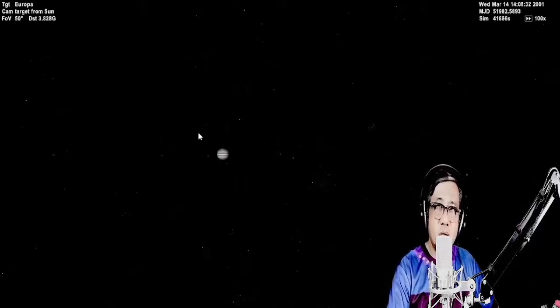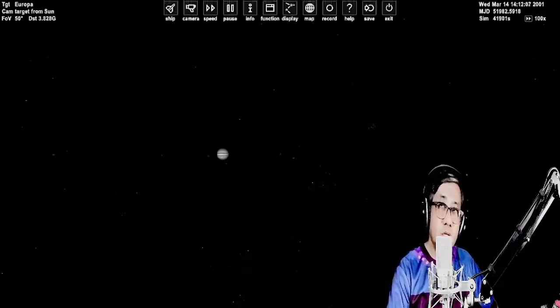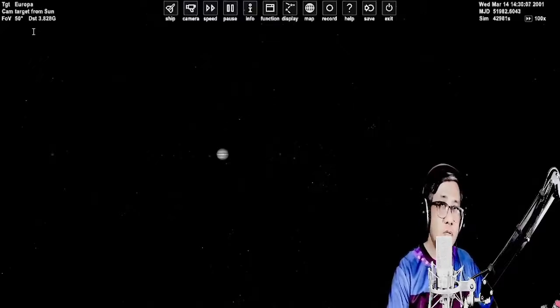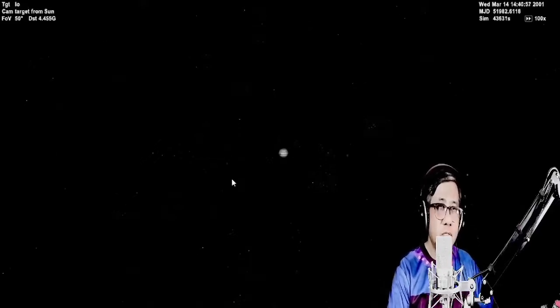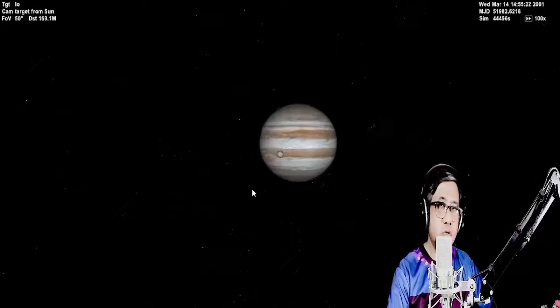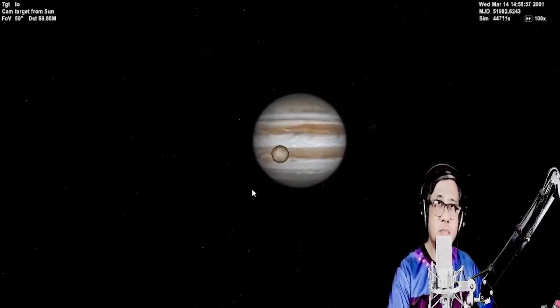Alright, and yung icy sheet ng Europa, beneath that, baka may liquid water. The subsurface of Europa may be a liquid ocean. So baka may tubig. That's why Europa is a good candidate for the existence of life outside planet Earth. Kasi in astrobiology, the search for life outside planet Earth is the search for water. And many astronomers believe that beneath the icy sheet of Europa may be liquid water.